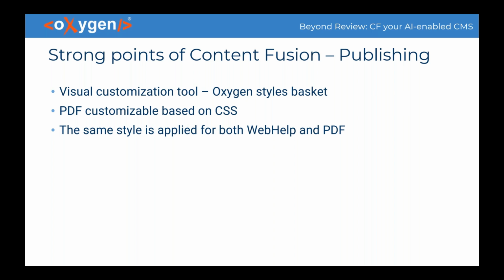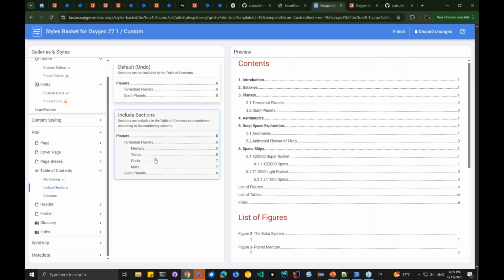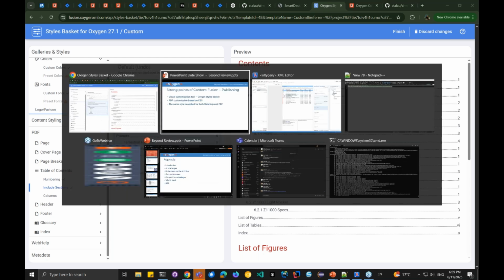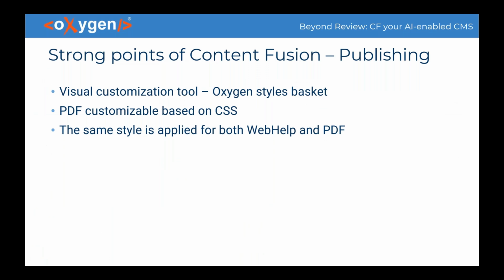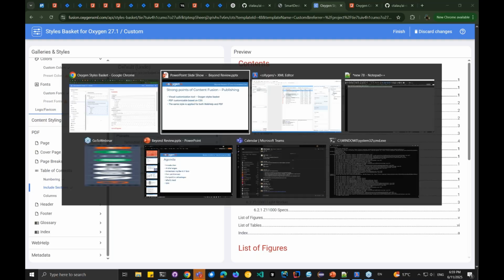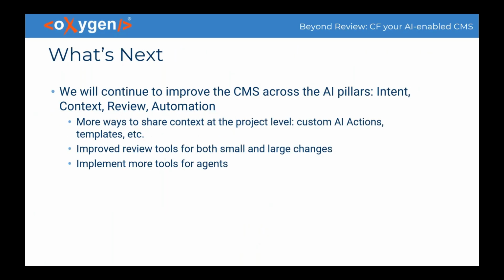So even when the visual customization tool is not enough, you can write CSS in order to modify the look and feel of both web help and PDF. Actually, this is another interesting and useful aspect, that any change you make here in the styles basket is applied to both PDF output and web help output. So you get a consistent look across output formats.